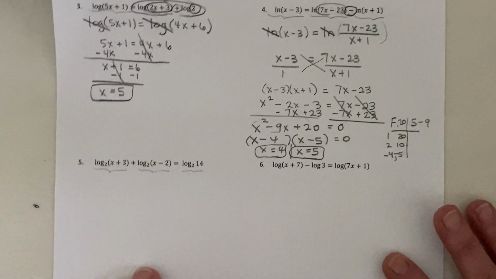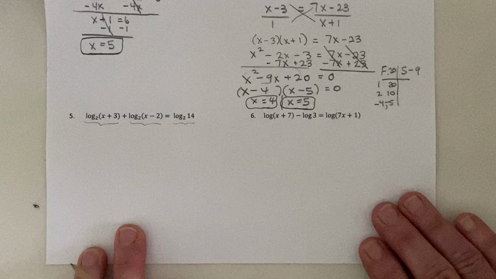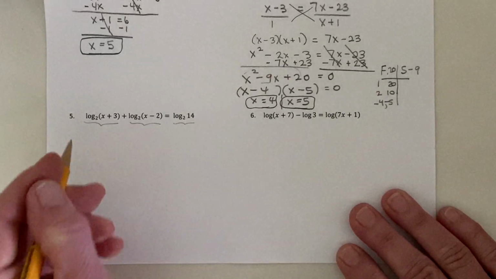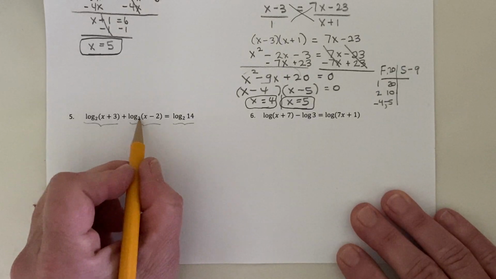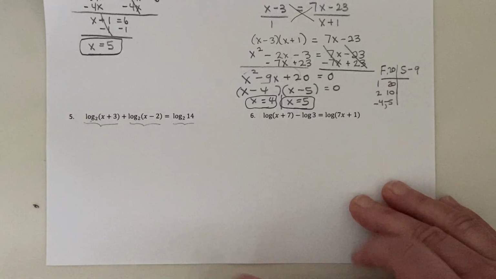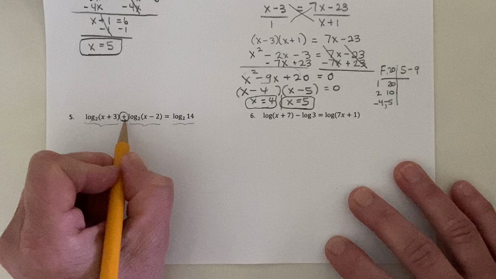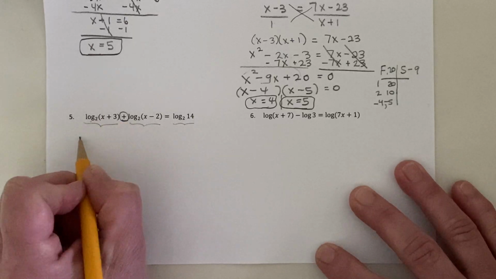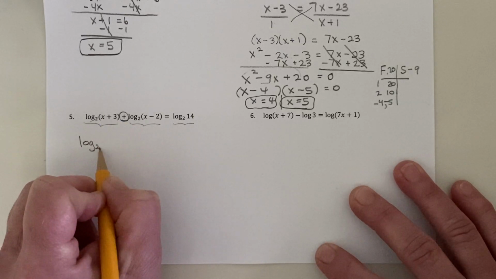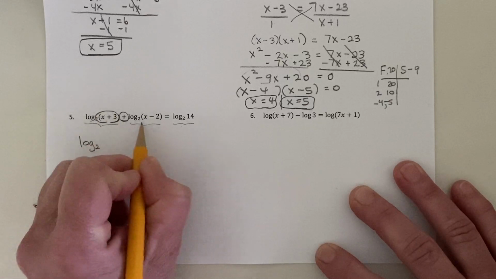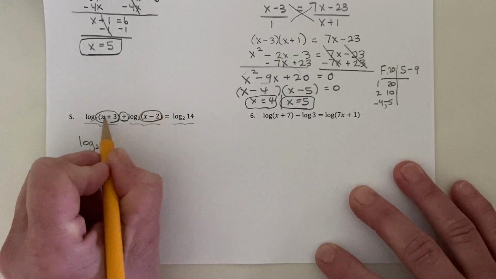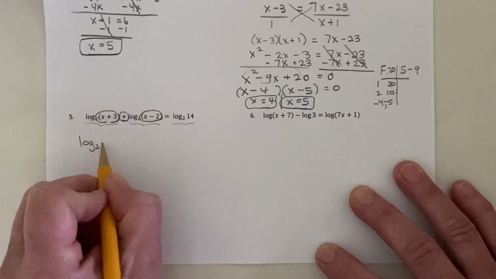Picking up where we left off, we're going to look at problems 5 and 6. So on problem 5, we've got two log expressions over here on the left, so we're going to condense them by using the product to sum property, which we're really going to be doing sum back to product. So we multiply the two arguments together, so think of this as m and n.